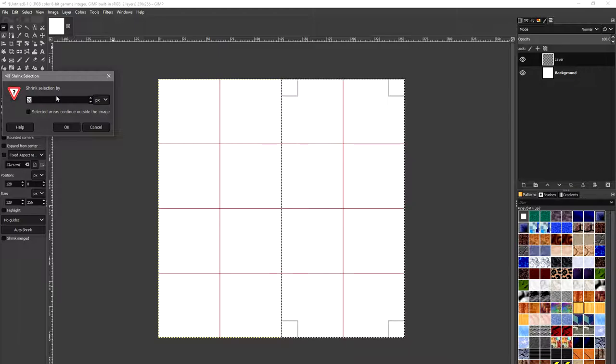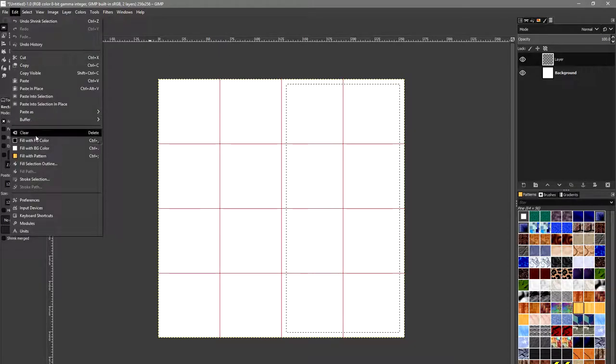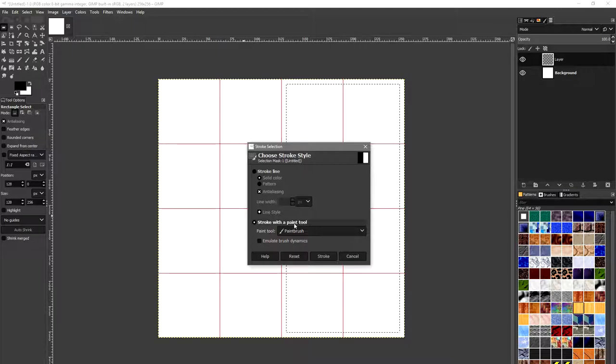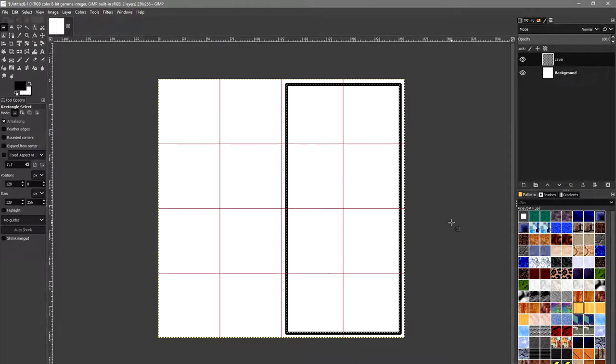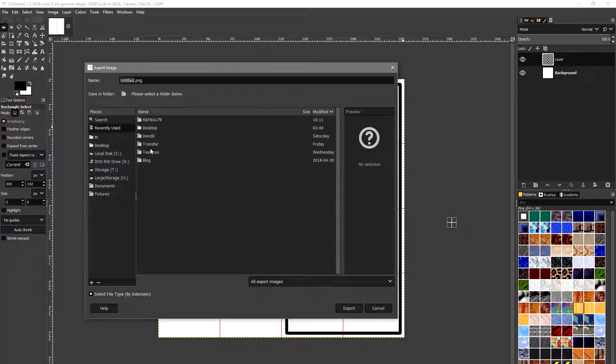Let's say 5. Now that we've shrunk it, we can go to Edit and choose Stroke Selection, with a paintbrush, and go Stroke. That's a nice and tidy border. So let's begin by exporting this as a starting point. Hit Control Shift E, and we're going to go to recently used. I think it's going to be textures. Yes, that's where we were.